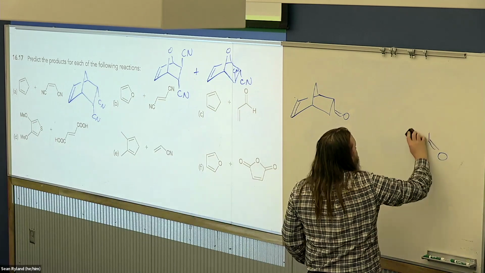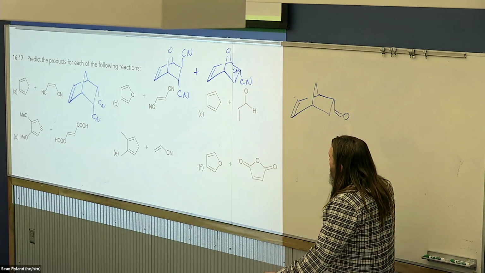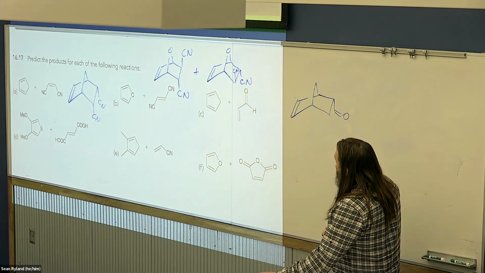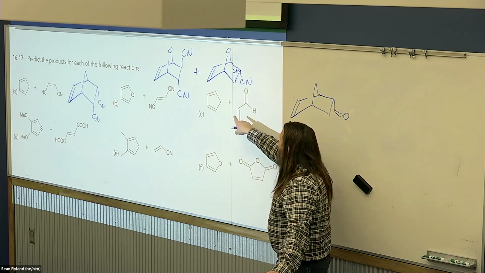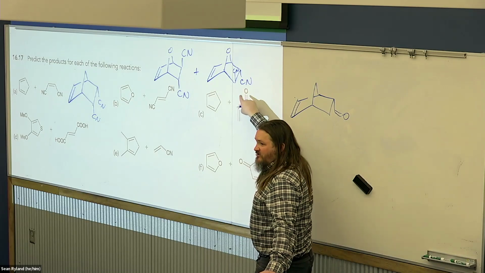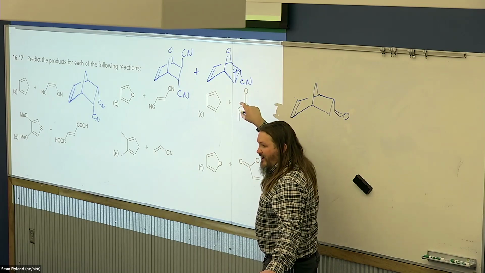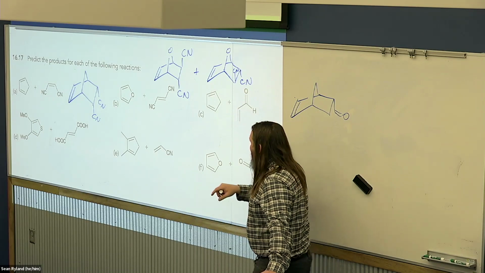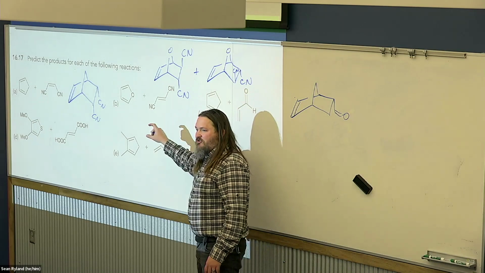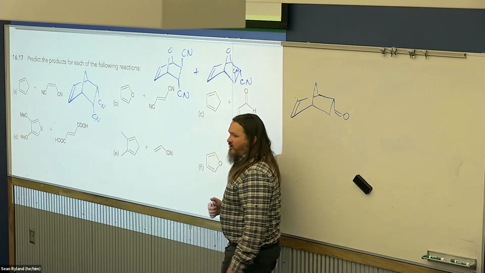It could be like a weird thing where the carbonyl double bond reacts. There's still some possibility. The carbonyl is not gonna react as a dienophile, because the difference in electronegativity between the two sides means you get a partial positive and partial negative. So the carbonyl will react, but not via Diels-Alder. For Diels-Alder, the dienophile has to be relatively symmetric in terms of electronegativity in order for it to work.